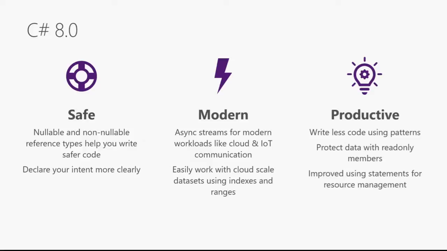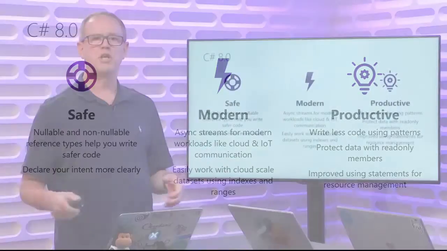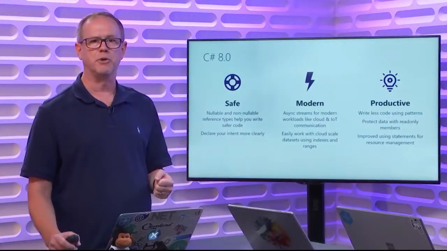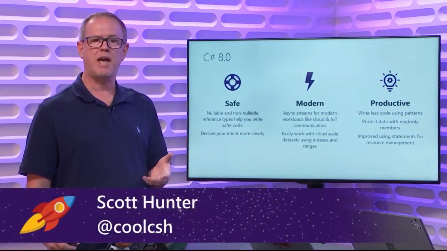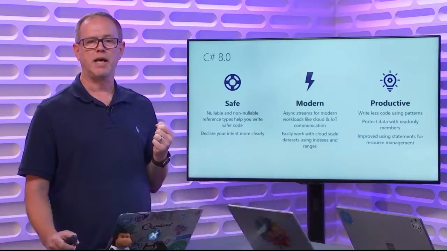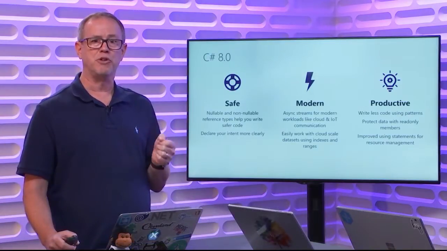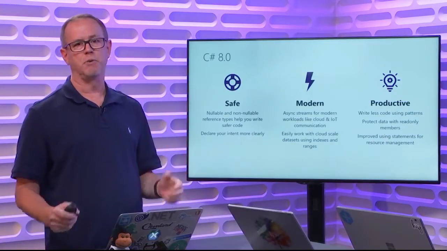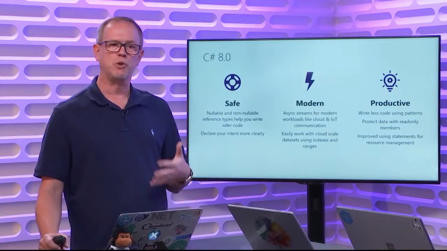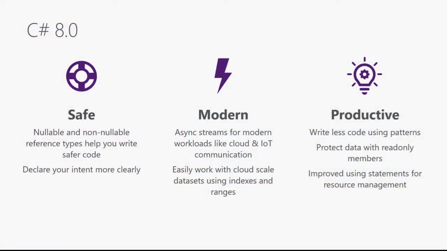Modern as well. As we look at language, we always are looking at other languages, and we're looking at the patterns that developers are using today. And so one of the cool features we have in C# 8 is async streams, and we're going to show those in a little bit. And then productive. We always want to make you more productive. So the goal of C# is to add the right features to make it easier for you to write code and write code faster with less text on the screen. At the same time, also tooling all that with the Visual Studio family so you can actually be more productive.